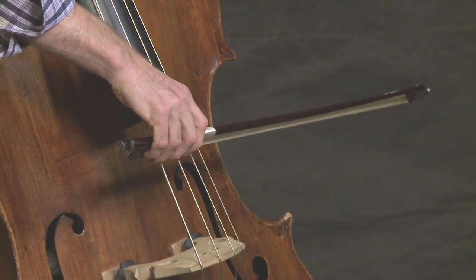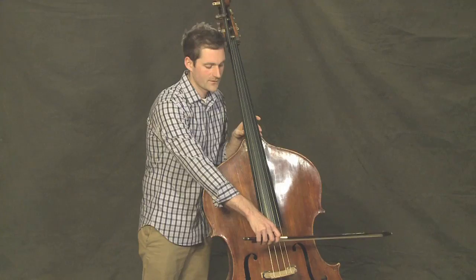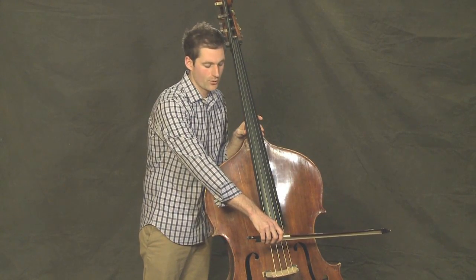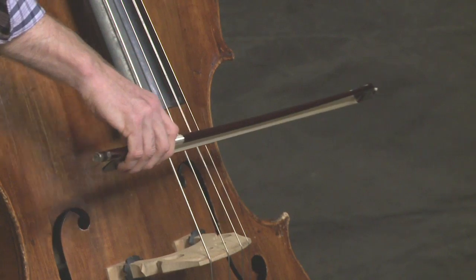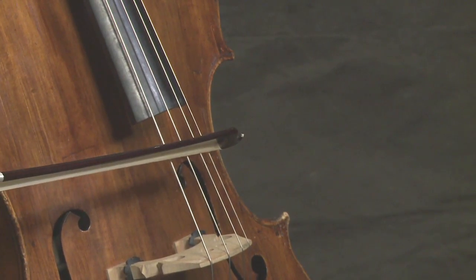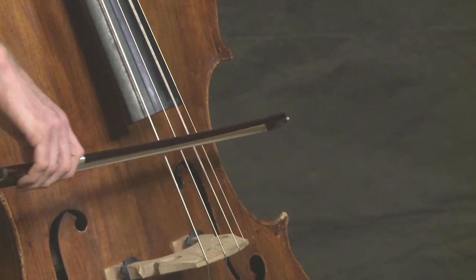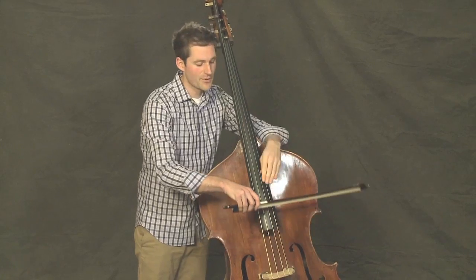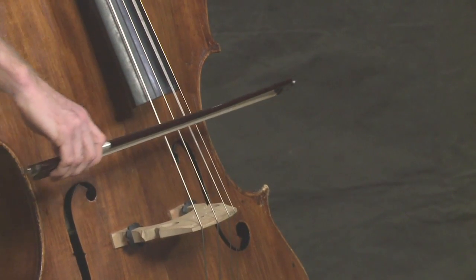A little bit lower than the fingerboard, but closer to the fingerboard than the bridge. Again, pulling down bow, or moving the frog away from the string, play a D. And then play an up bow, moving the frog closer to the strings. Again, notice how the bow stays parallel to the bridge while playing it.